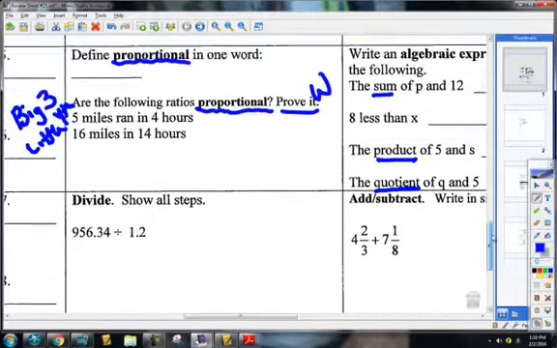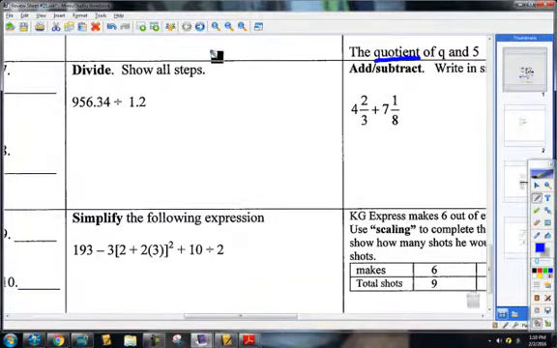Division, this is going to be chapter 3. You need to remember that the first number right here is always going to be your dividend. That's always going to be your divisor. You're going to have to show me your long division. I'm not going to tell you anymore, but there's something special that needs to happen with that divisor in order to do long division. There's a little step that has to happen with that divisor in order to be able to do it. And then you should remember how to do it from there. But go back to your chapter 3.